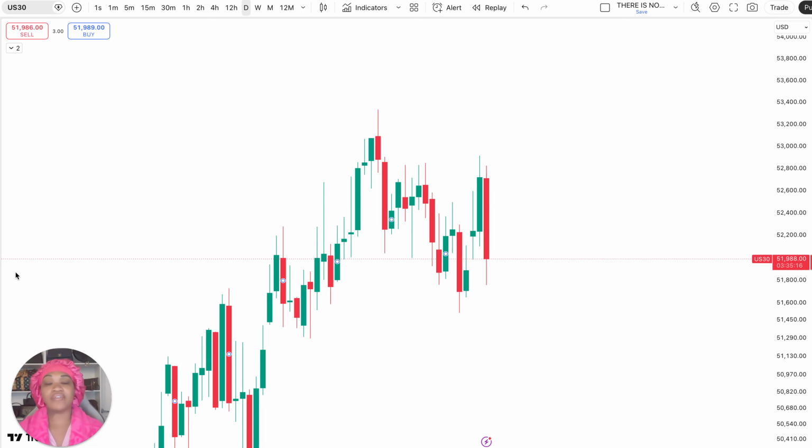So let's get started, right? How do we trade US30 at the New York Open? How do you know which way to place your trade? Let's start with the daily time frame. This is the key to everything, the higher time frame. The higher time frame is just as important as the smaller time frame, vice versa. We just have different purposes.